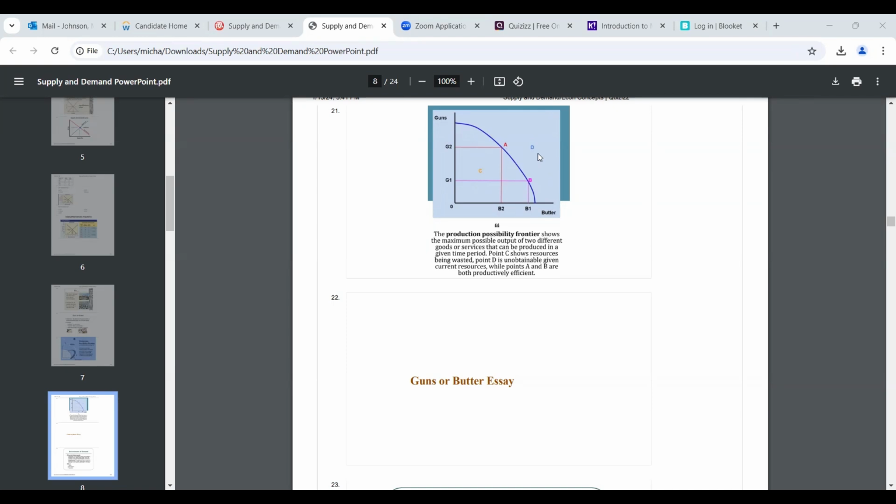And then D here means that you can't get to D unless you have economic growth. So in your program here, you're doing biotechnology, and that's very important for economic growth. So the skills you learn from this program will make the graph shift over here. So you'll be able to achieve D with the skills you learn from this program and programs similar to biotechnology, and you'll reach D. And that's ideal.